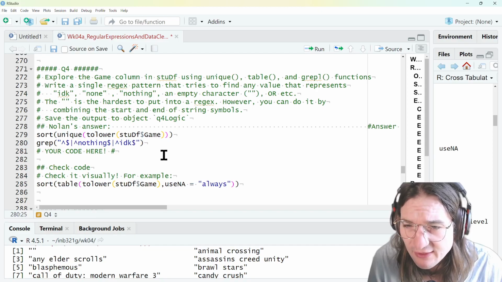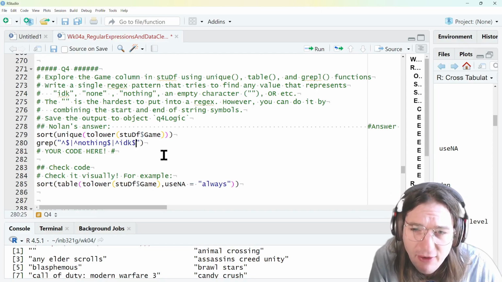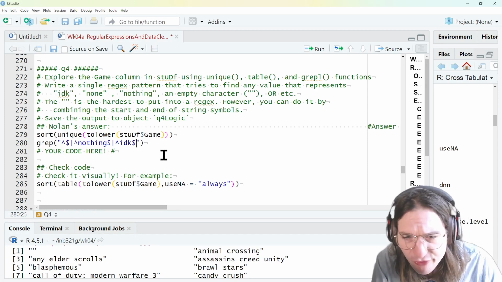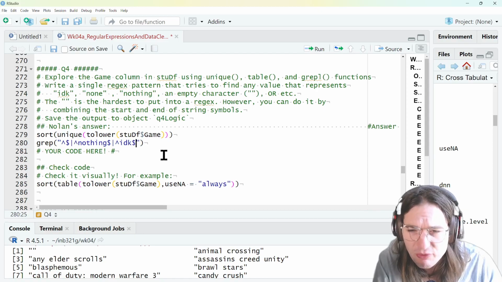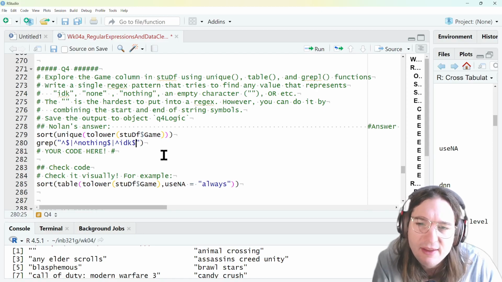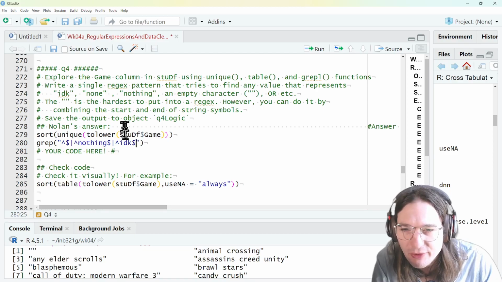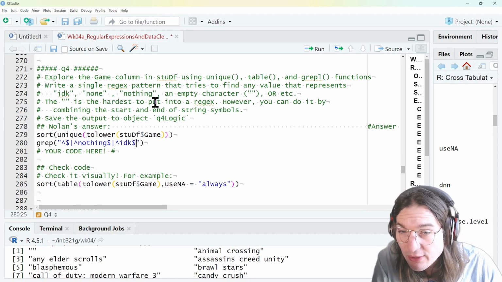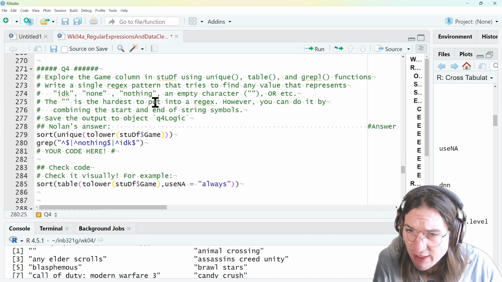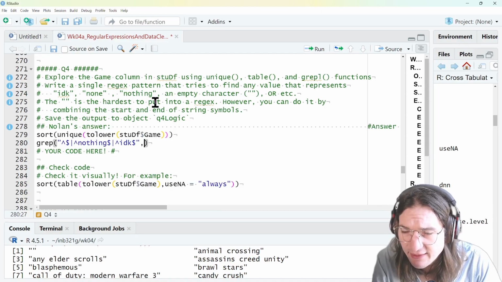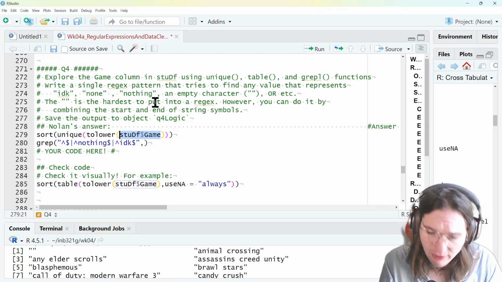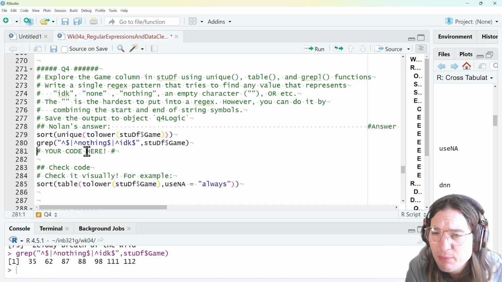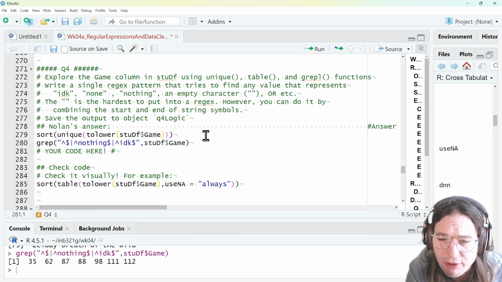Whenever I'm checking for specific values, I usually do want to use things like percent in percent. That way I can do these exact matches and make sure there's no IDK as part of a longer name that could become picked. Although this strategy of signifying the beginning and ending of the string also works, and it technically fits in a lot less keystrokes. So it's not a bad choice. It's just a little bit more dangerous. And there we go. I could simplify that further. I think my answer did simplify it further, but this does work.